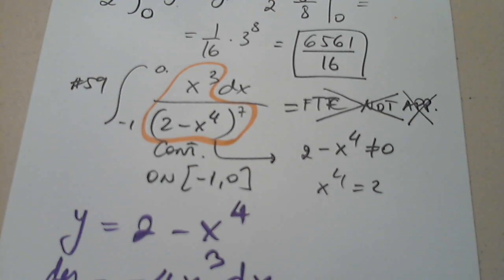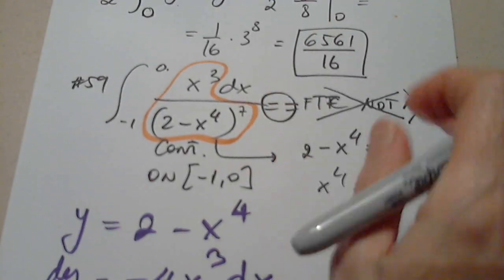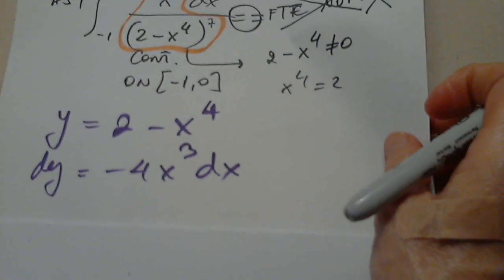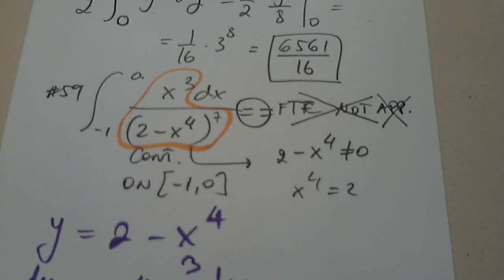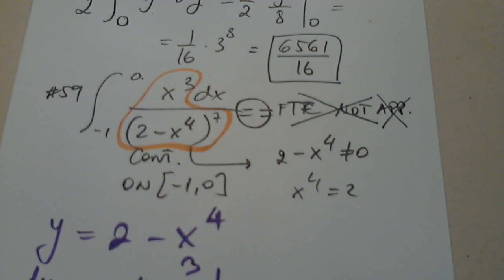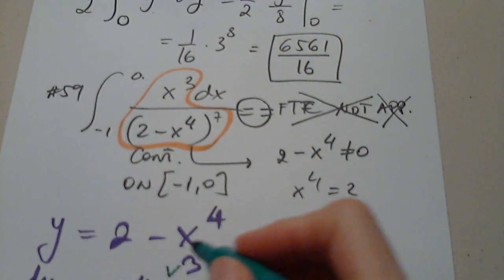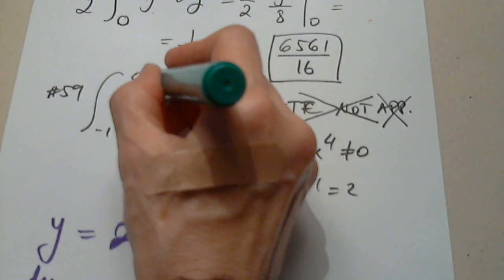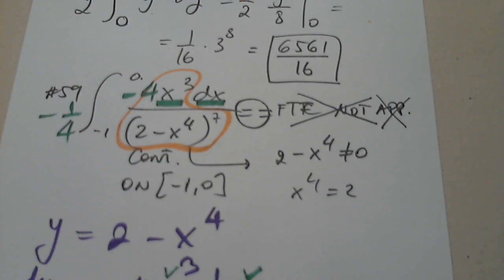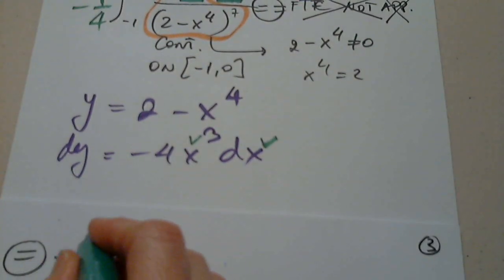Now we have to build the new integral, and it has to have new limits of integration. Good. So now let's see what we have and what we don't have. The constant can be made up. Nothing else can be made up. We have the x to the third and we have the dx, but I don't have the -4. Not a big deal. I multiply by -4 and I divide by -4. So therefore there is a -1/4 in front.